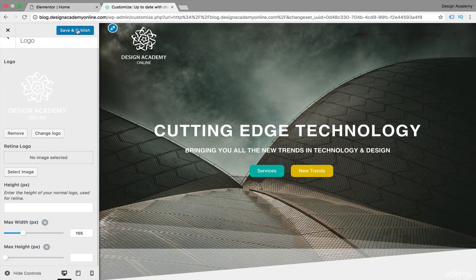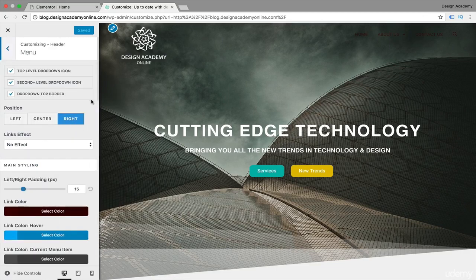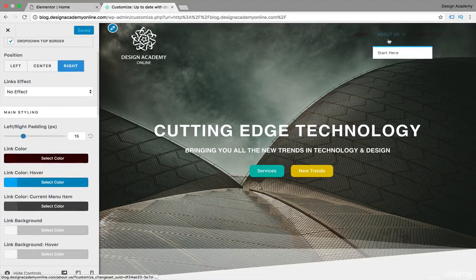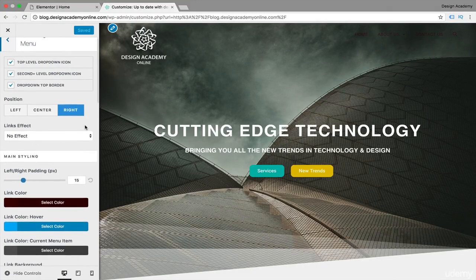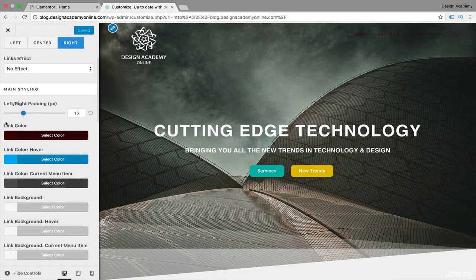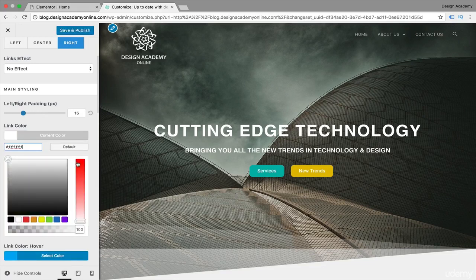So we're going to go ahead and save and publish that, and let's go back and change our menu's color. We have our menu in here, and we have our links color. We have the link color, and we can change its position also from here. And then we have the links color. Let's go and make that one white like that.